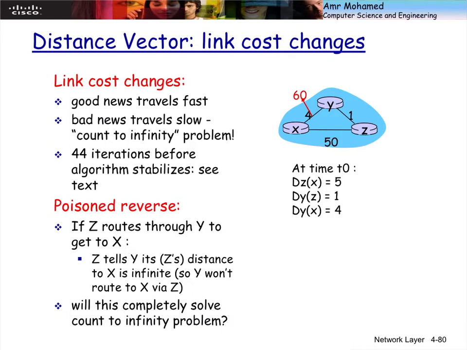So we talked last time about the two techniques for routing. We talked about a link state routing protocol, which is Dijkstra, which maintains a global view of the entire network through the link state database. And then we use Dijkstra to calculate the shortest path tree from one source to all the other destinations.